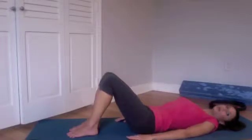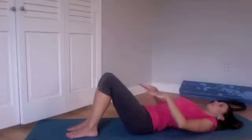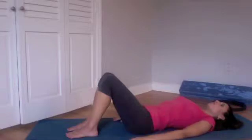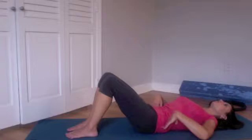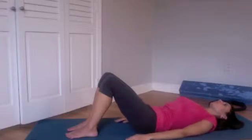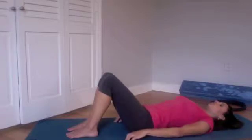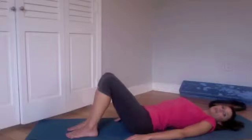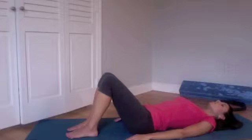So let's just do a couple of pelvic movements. We'll work on the pelvic clock exercise. So you're just going to tilt your pelvis down toward your knees, and that's going to make your back arch up a little bit more, and then go in the reverse direction, tilting your pelvis back toward you, which is going to flatten your back down on the mat. And then again, tilt the pelvis away from you. Watch your shoulders from creeping up and tilt the pelvis back to you. And this is actually a very nice and relaxing movement for the back. And so one more of those, and then we're going to come back to the neutral position.